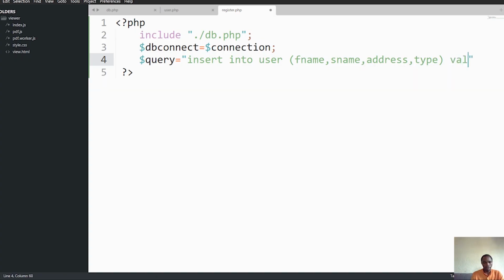Now values, you have 4 variables. This one, comma, this one, comma, yes, 4 variables.